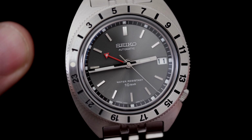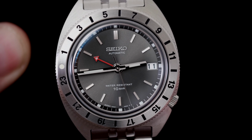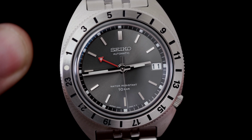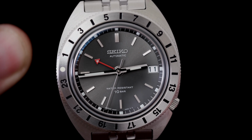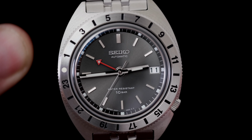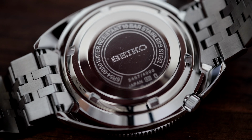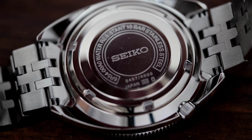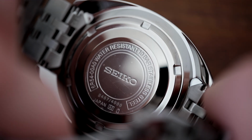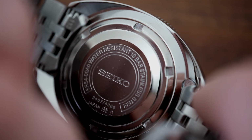The GMT hand is red and adds that much needed touch of color to break up the monotone look of the watch. The movement is the automatic Seiko 6R54 with around 72 hours of power reserve. The case size comes in with a 38.5mm diameter, a very slim 12.6mm thickness, and a very welcomed 45.2mm lug to lug. This would make an amazing travel watch, especially with that GMT and date function.